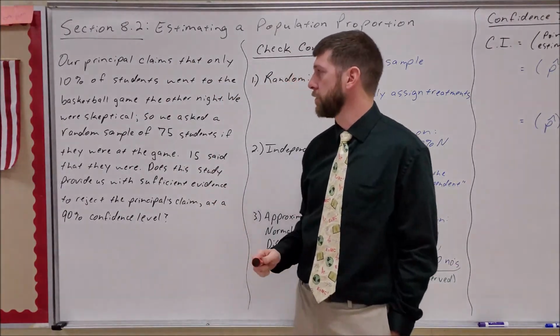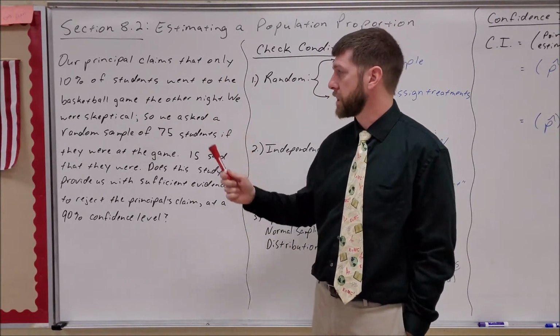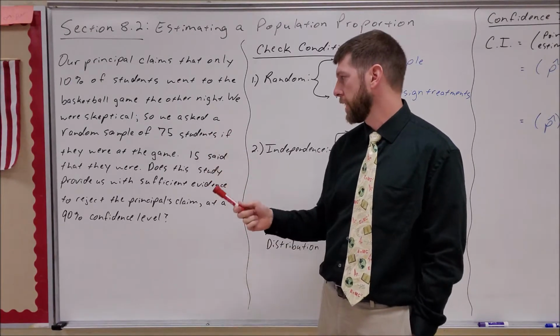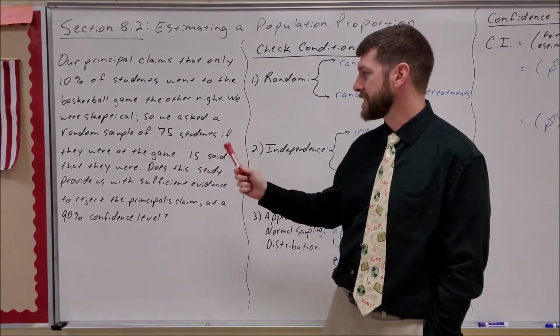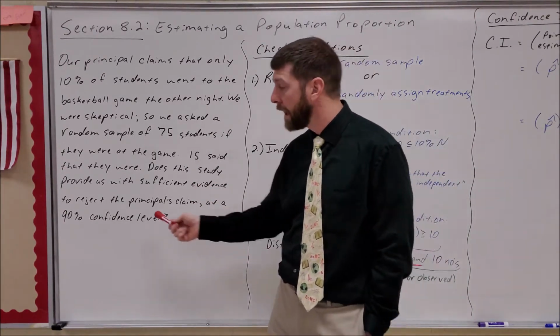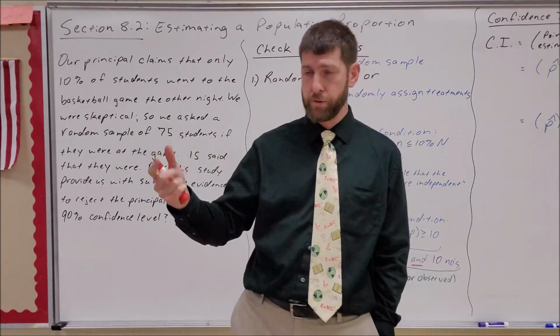Our principal claims that only 10% of students went to the basketball game the other night. We were skeptical, so we asked a random sample of 75 students if they were at the game. 15 said they were. Does this study provide us with sufficient evidence to reject the principal's claim at a 90% confidence level? He says 10% went.